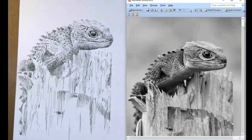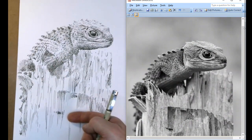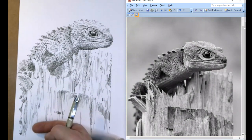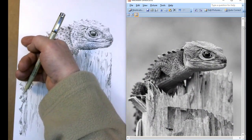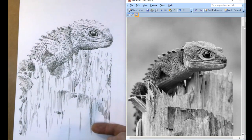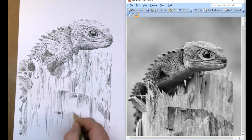Good place for a signature is right down towards the bottom. You could even do it across the wood there or down here. I suppose you could even put it up here, but it's a little distracting up there. I'd probably put it down here somewhere. I'm going to put mine about right there.